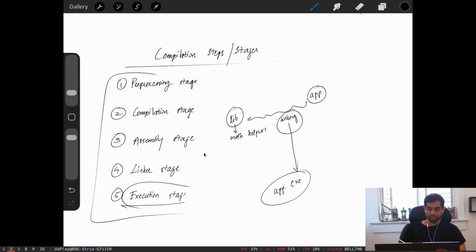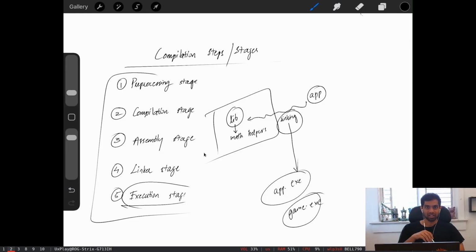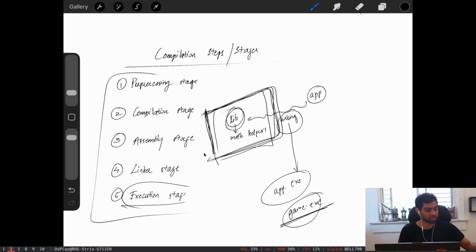Well, the reason I'm doing it this way is because this is normally how it's done when you're dealing with game engines, because at the end of the day, your game engine is a library that you ship or you publish to your users who are the game developers. They will link their game application to your game engine, and that in turn will produce an executable, which is like game.exe or something. And when the players open game.exe, they'll play the game, right? So as engine developers, what we're going to be making is a library, right? A library which the game developers will use and link against. All right, so let's see all of this in action.